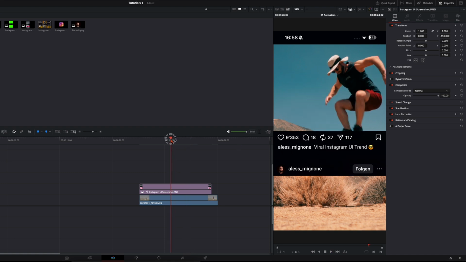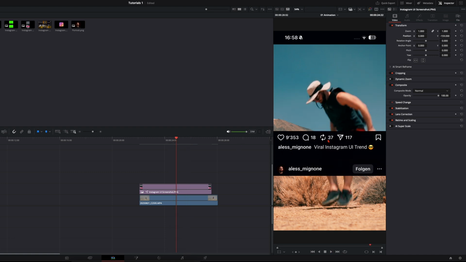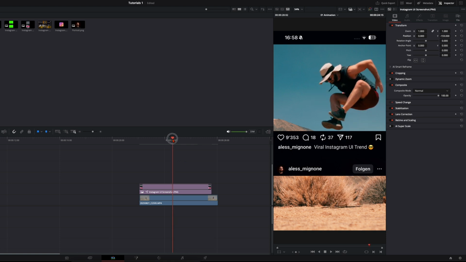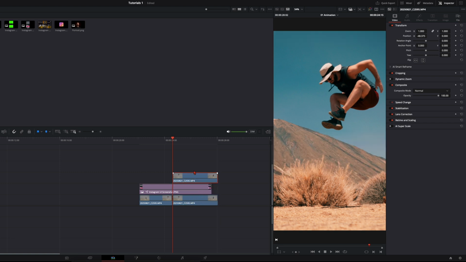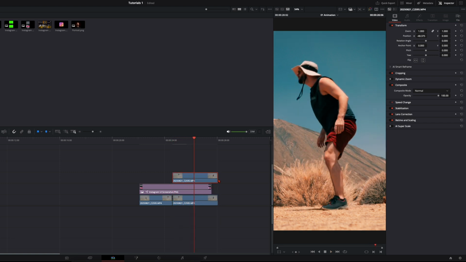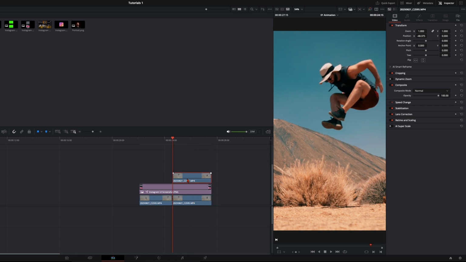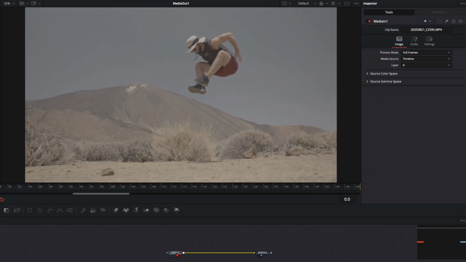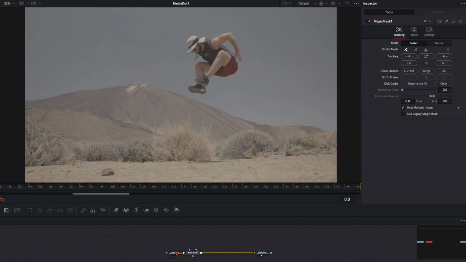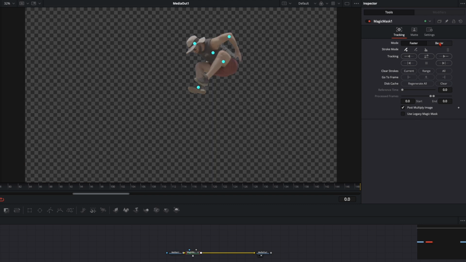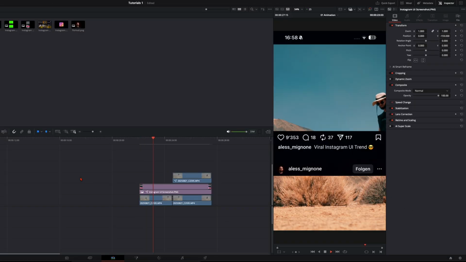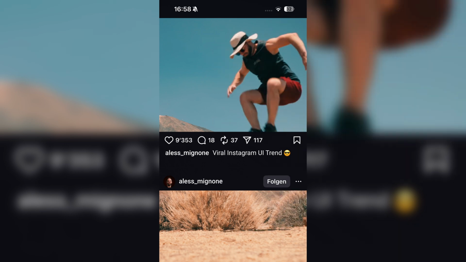And of course, when here I come down from this jump, I want to be in the foreground of the caption. So that means I set here a cut and copy this above the image so it covers the whole screen. And this is the part we need to mask out. Then with the upper clip, I go into the Fusion page. With the media in one selected, I hit Shift and Spacebar, type in Magic Mask. And now I simply mask out myself like that. Of course, click on Better and track the whole clip. And once your tracking is finished, it really looks like I'm jumping over the captions here.